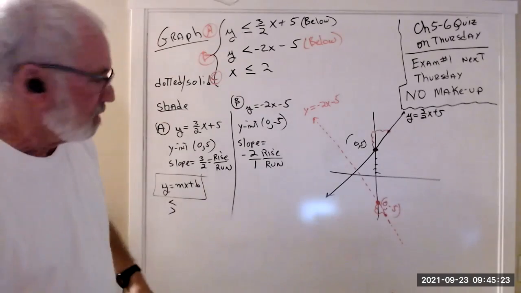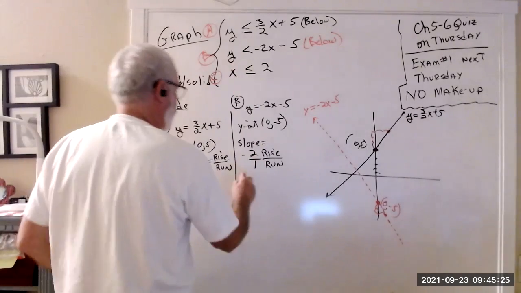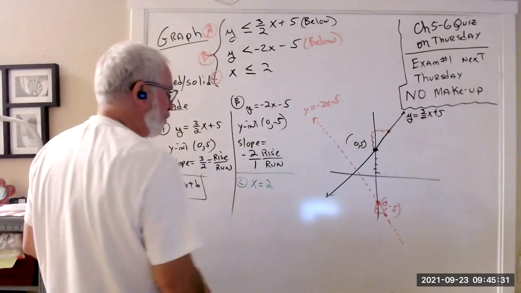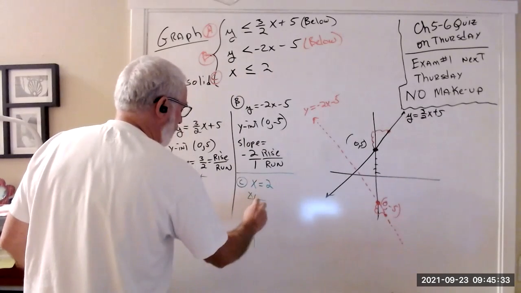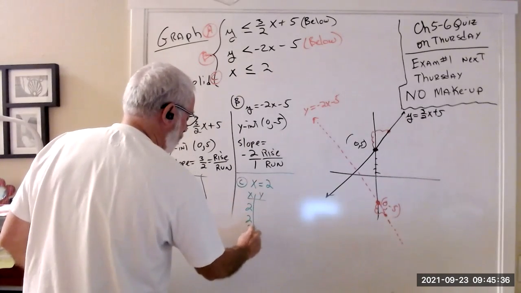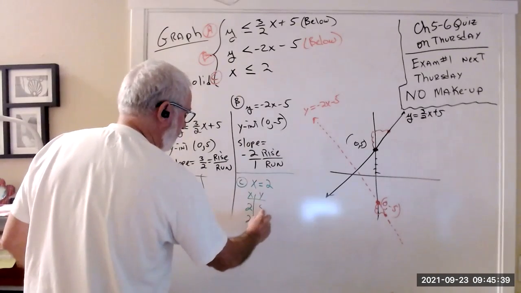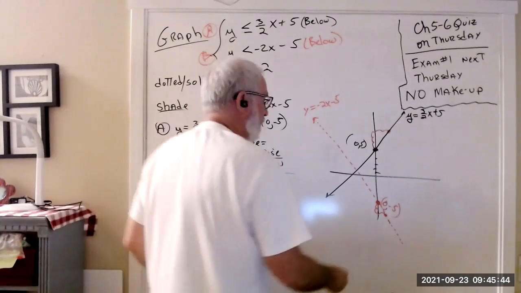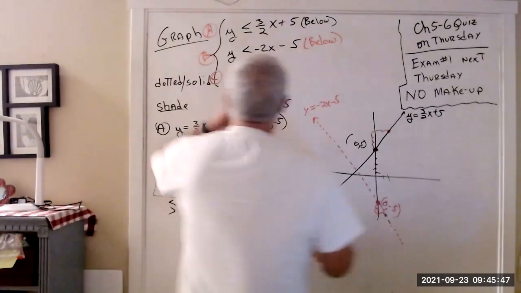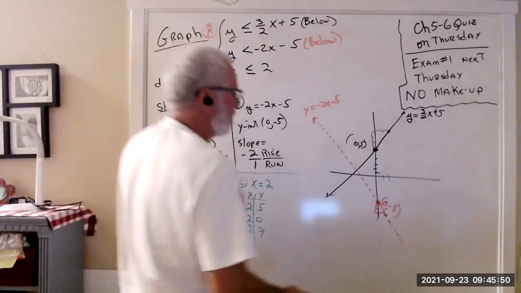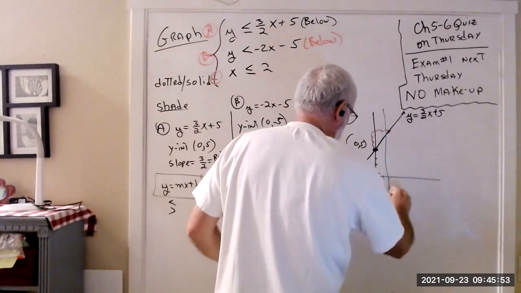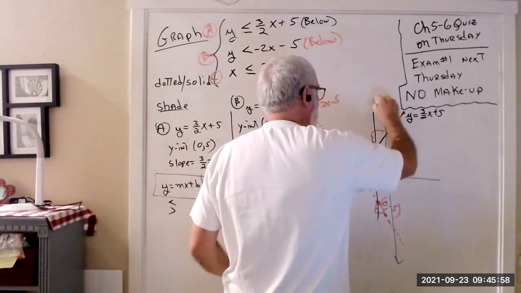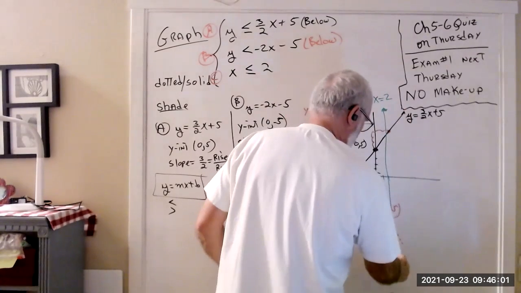Fortunately, I have a third color. We're going to call this C. C is x equals 2. That's the old vertical line where x is stuck at 2 and y could be anything you want, because it's not listed: 5, 0, 7, or something like that. But we go out here to 2. We're going to make it a solid line, like this. And this is the line x equals 2.